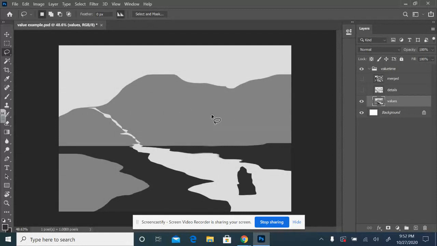So one thing you can do is all the details I want to put here, the trees, the snow, the houses, the shadows, all of that, they can still go here. However, the light and the medium and the dark have to match this middle value. So the middle value of this will be the middle value of the details. The light value of the details won't be white. There'll be a lighter gray that's still in the neighborhood of this gray. The dark won't be as dark as this, but it will be in this medium darkness.